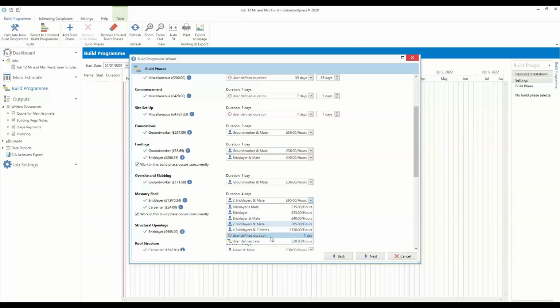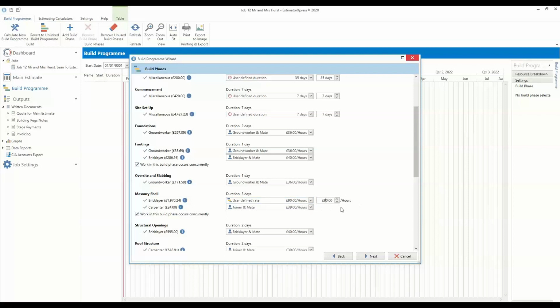So you could put in a user-defined duration, so you could click on that and select your own duration, or you could put in your own rate. So 2 brickies and a mate is £65 an hour. So 3 brickies and a mate would be £90 an hour. So if I click user-defined rate, I can then type in the cost per hour of this particular gang.